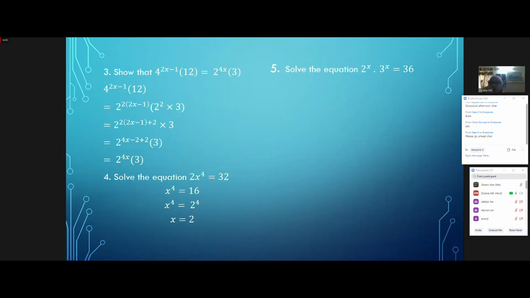If you have 2 power of x, the dot in index and log means times. 2 power of x times 3 power of x. Yes? Teacher, just now in the question, I bring the power of 4 to the other side as the root, fourth root. Yes, can also. So I will get the answer as plus minus 2, right? Yes. You can just put plus minus. Correct, Jazwan. Any other question?